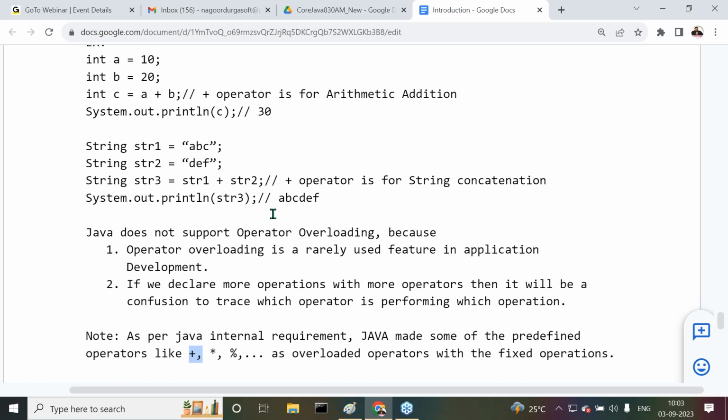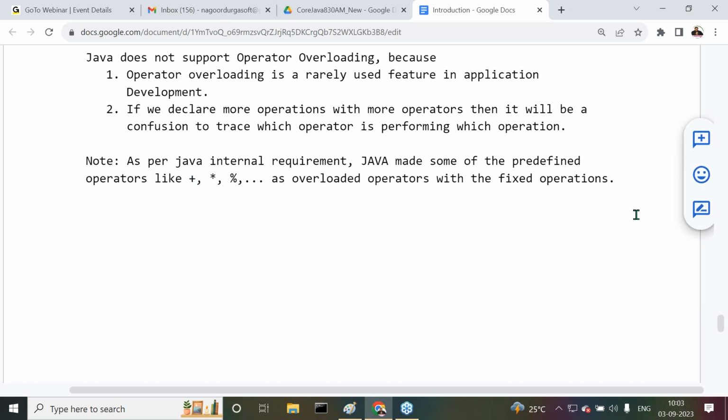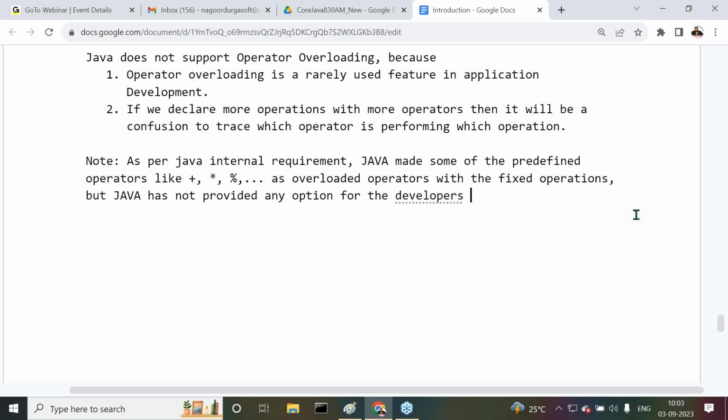If you want to define new functionality for the plus operator explicitly, it is not possible in Java. Some of the predefined operators are declared as overloaded operators with fixed operations, but Java has not provided any option for the developers to define operator overloading explicitly.